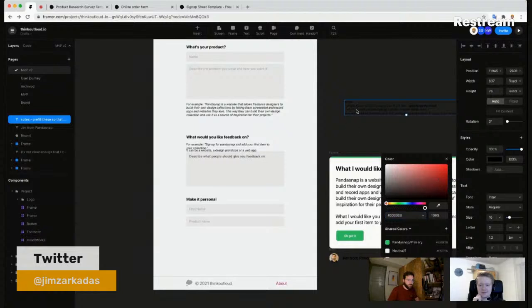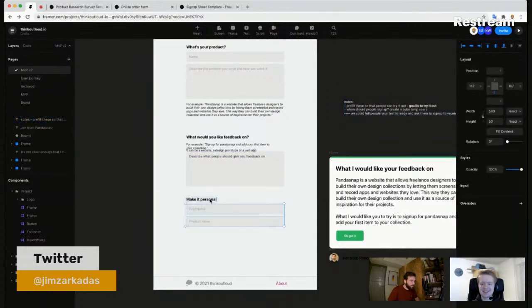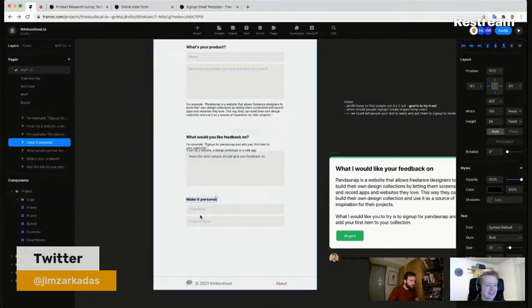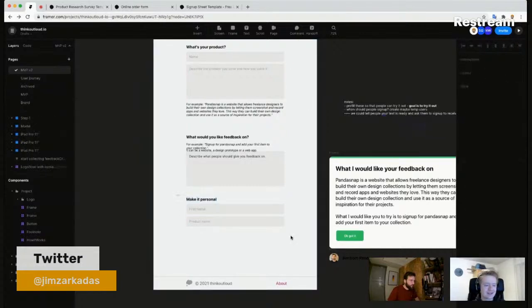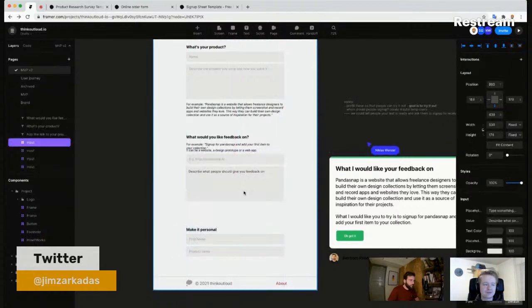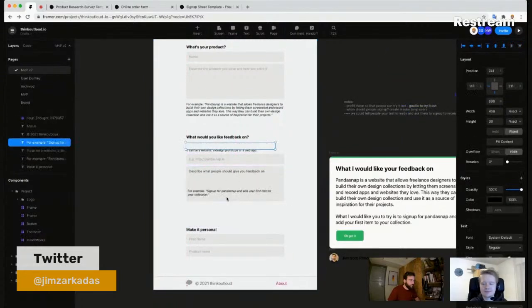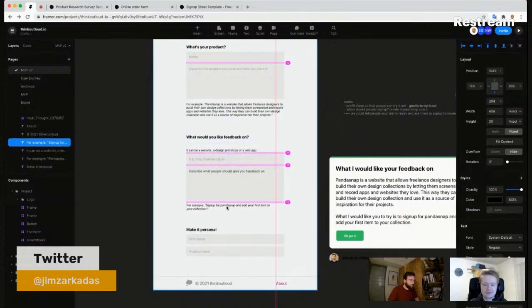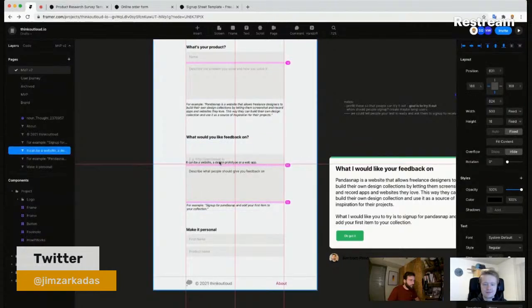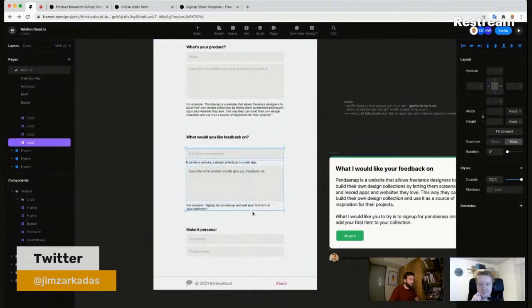One sec. It's nice to take notes, but then it's a bit annoying that you have to move everything around. So now it's a very quick kind of wireframe of what I have in mind.